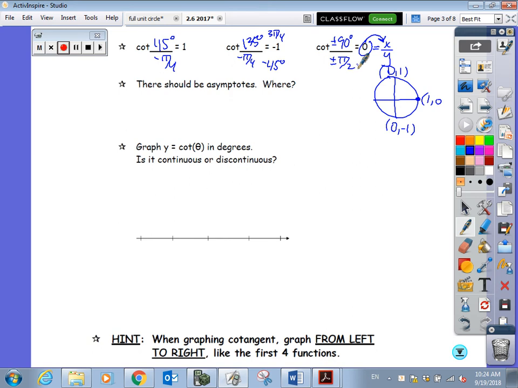Same thing with asymptotes, because now it's x over y. It's wherever the y is 0, and the y is 0 at 0 degrees, 0. Plus or minus pi, plus or minus 180, plus or minus 360, because I could go either way. Again, I'm just listing a bunch of different possibilities. Never would you list all those. You couldn't just keep listing them. But any of those would be considered undefined, which would cause asymptotes.